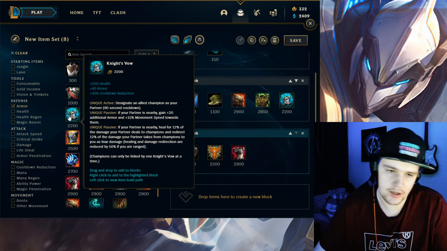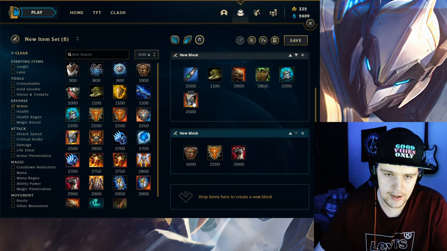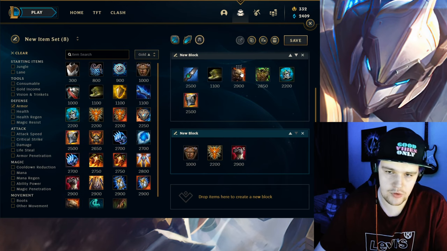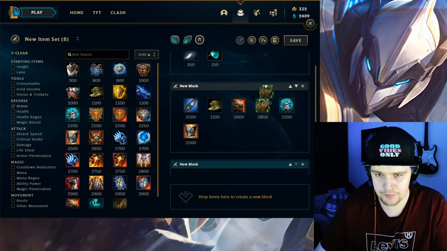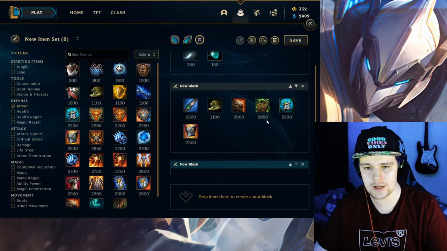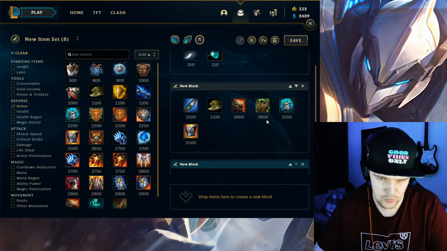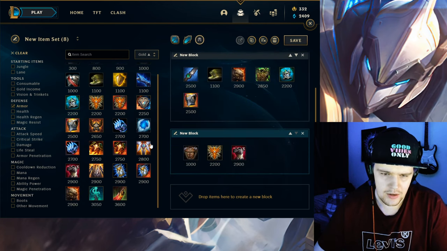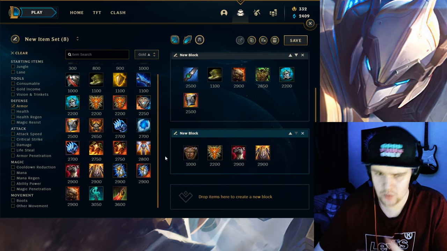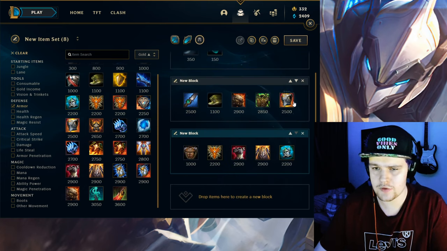Of course, if you do have to build against it and they get more prominent, then you can get the Stone Plate, or you can even just not go Deadman's Blade and go magic resist, or skip this item for magic resist. However, I do value armor extremely highly on Sett, simply for how his kit works. So yeah, it's just armor items that could work. If they have a lot of crit, you can get a random ones as well, instead of a Knight's Vow or Stone Plate.